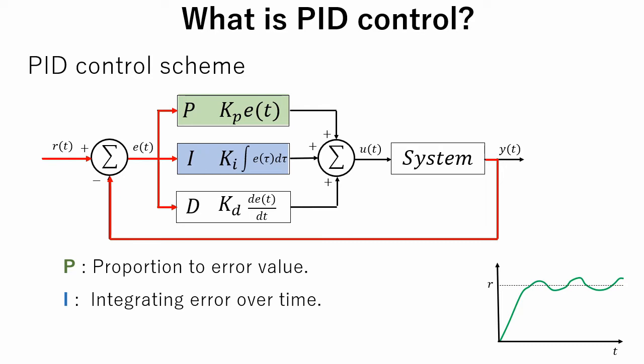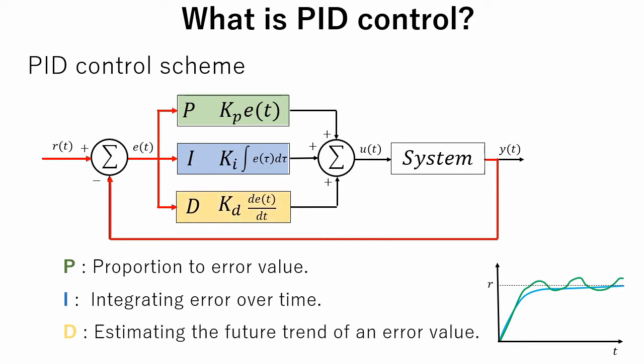This part integrates all errors up to the current time point. So, the controller is able to generate an appropriate control signal even when there is currently no error between the target and the system output. D stands for differentiation. This part is used to improve controller response. If we increase the D gain value, the output of the control signal becomes like the yellow line on the graph. But increasing response also means that the system will likely overshoot its target value.